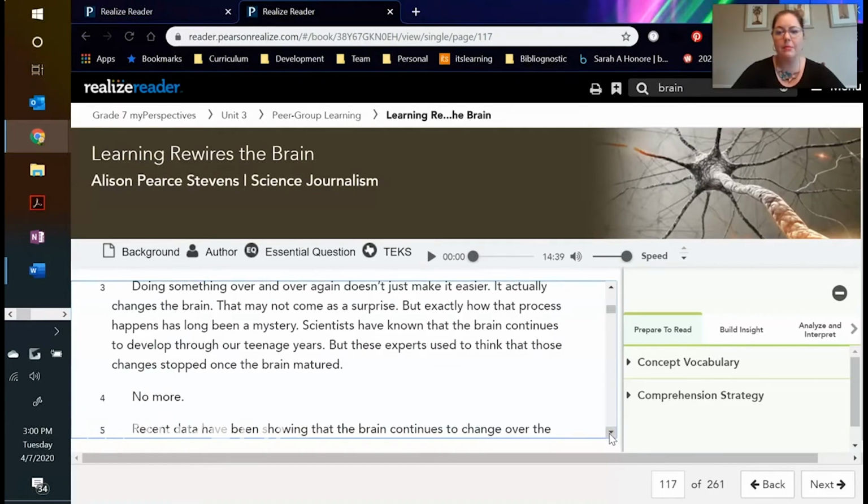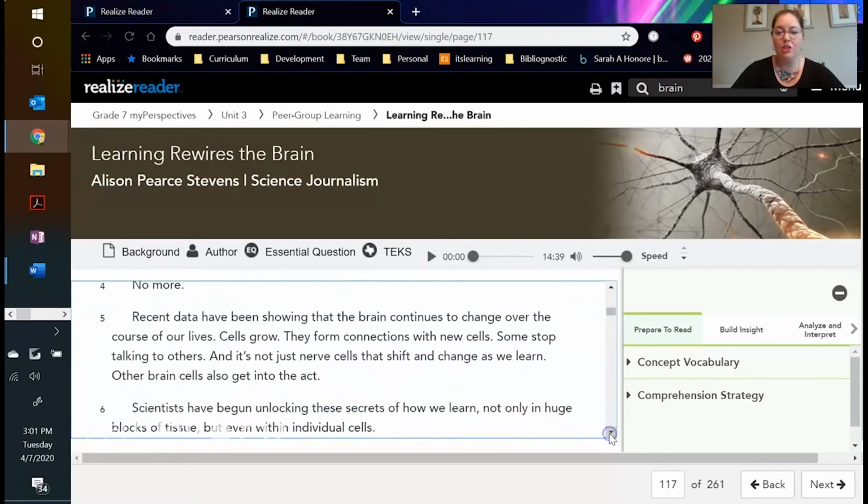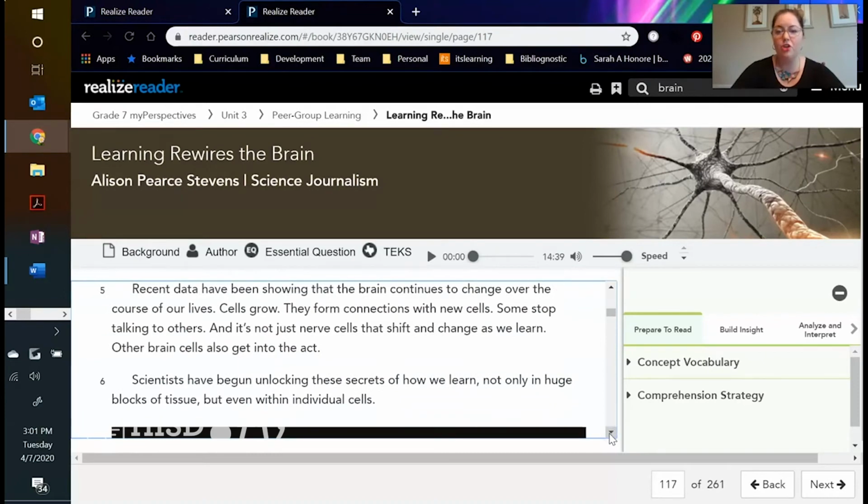This may not come as a surprise, but exactly how that process happens has long been a mystery. Scientists have known that the brain continues to develop throughout our teenage years, but these experts used to think that those changes stopped once the brain matured. No more. Recent data have been showing that the brain continues to change over the course of our lives. Cells grow.